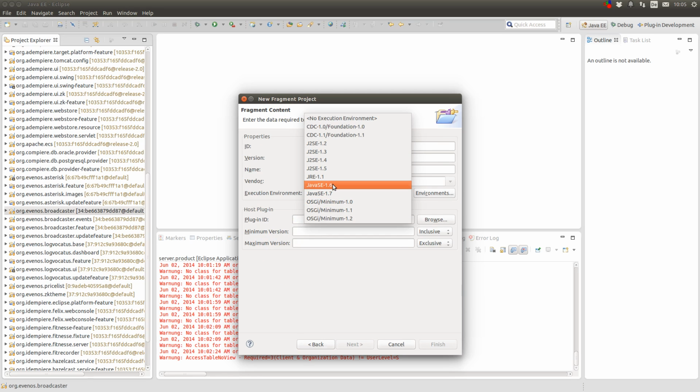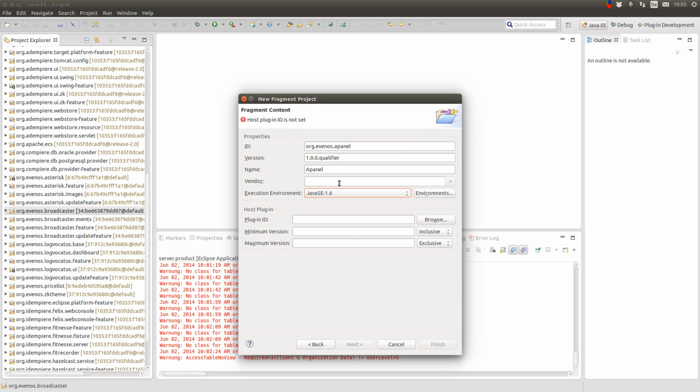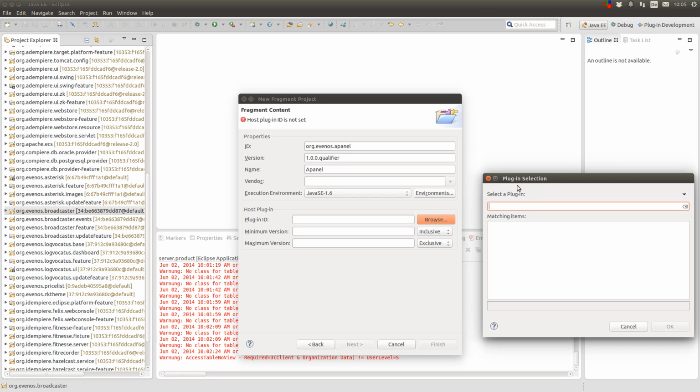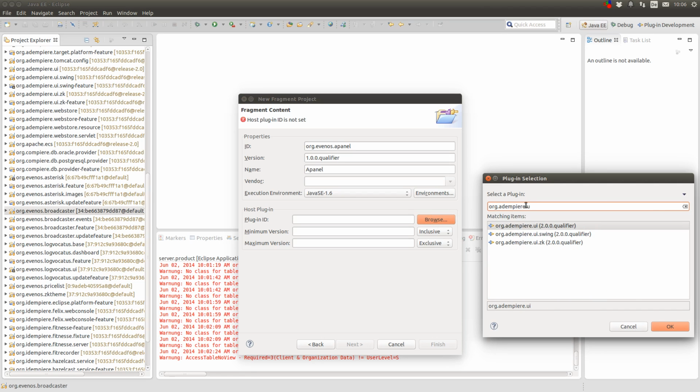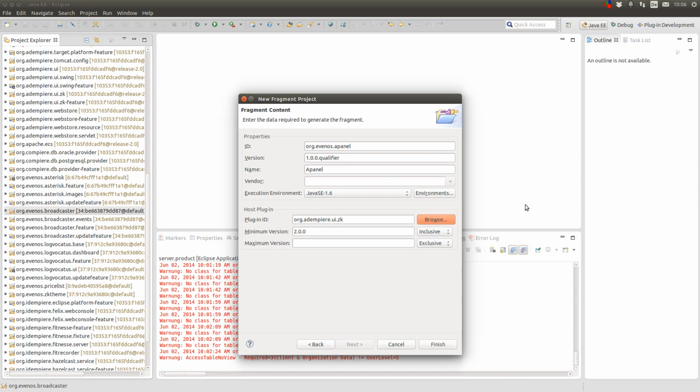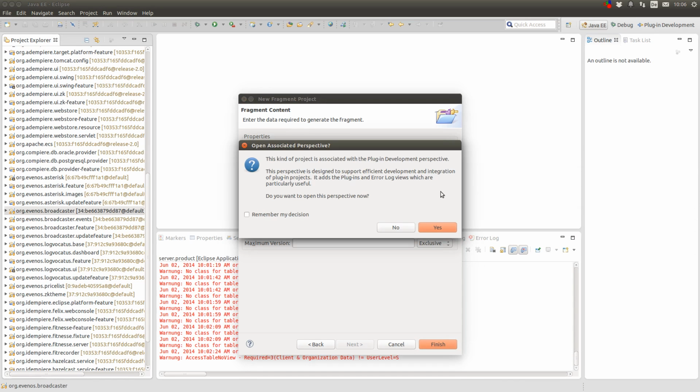Here I choose the Java 6 execution environment because it can always happen that the client for whom I develop is still using Java 6 and I want him to be able to run my code. Then I have to select the host plugin, which is org.idempiere.ui.zk, and click on finish.